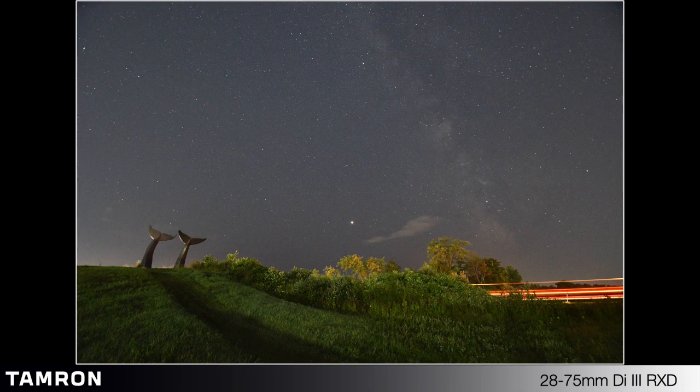And it was invaluable in not breaking our necks getting out to the sculptures by having a little extra flashlight with us, because it was dark out there. And that's something you always want to be prepared for when you do night sky photography: to bring all the tools along that you're going to need, including flashlights or headlamps, so that you can see where you're going on the way to your location where you're setting up and you don't fall and get hurt, and so that you also have a little light to be able to set controls on your camera.